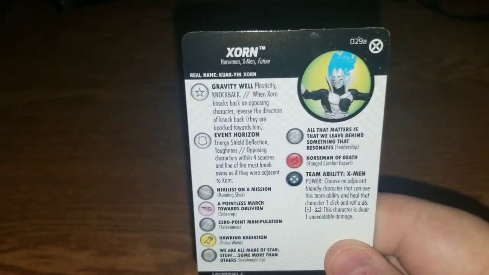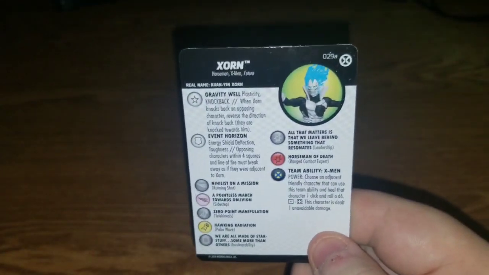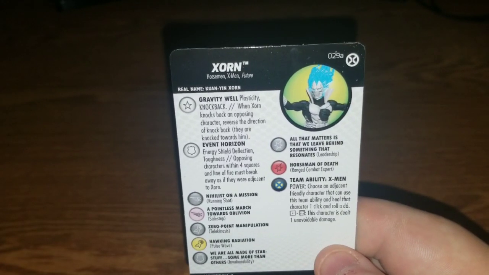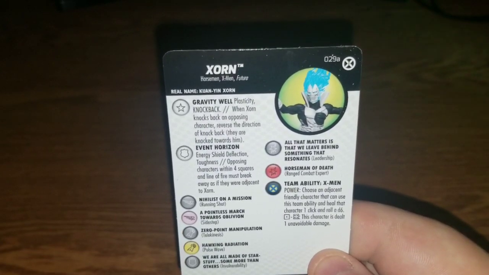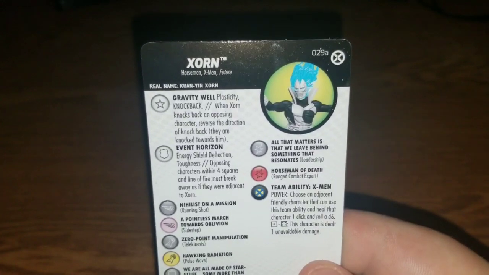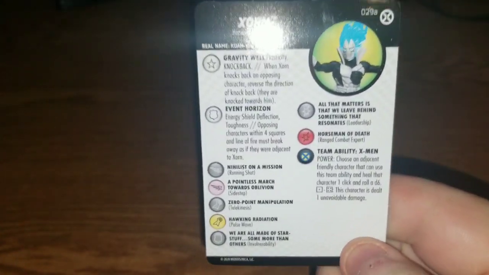Alright, so he has a trait and a special defense. This is 29A, you can see, so there is going to be a prime of him. So excited to see what that is. Gravity Well is his trait. Plasticity, knockback. When Zorn knocks back an opposing character, reverse the direction of knockback. They are knocked towards him. That's pretty cool. I like that a lot. I don't think we've ever seen that before. Makes a lot of sense with the powers, obviously.